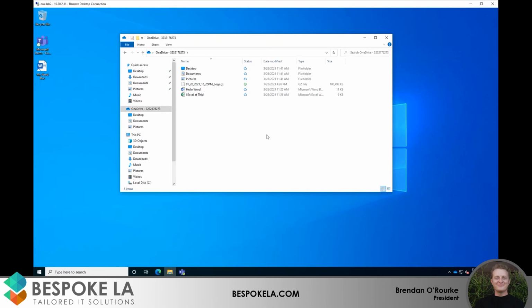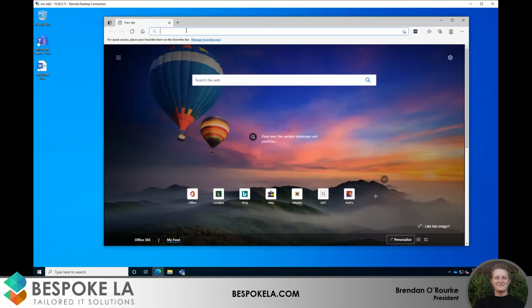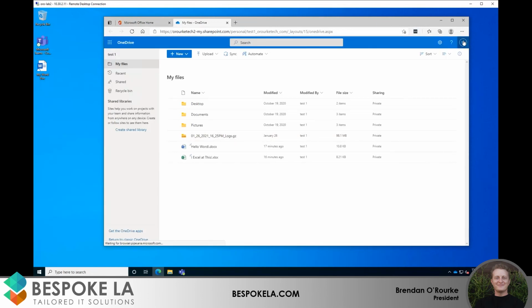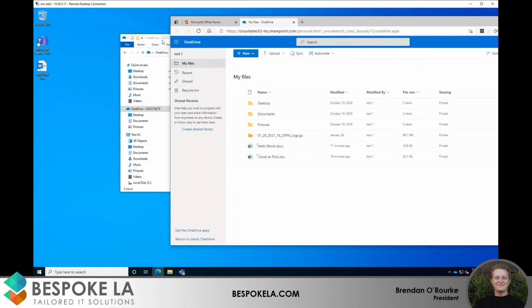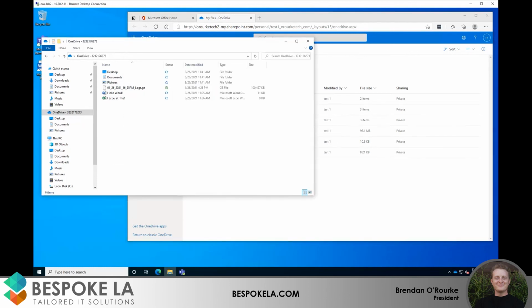I'm also going to show you another way to interact with OneDrive on a Windows 10 PC, which is through the browser. If you go ahead and go to the Microsoft Office.com website and click the OneDrive icon here, I'm signed in with the same account, you'll see that these same files and folders that are on OneDrive on the desktop are also present in OneDrive on the browser. This is because OneDrive is keeping this in sync, and the master sync location is the Microsoft 365 cloud on office.com. So I can go ahead and use these files on a web browser. I can go ahead and use these files from the File Explorer.